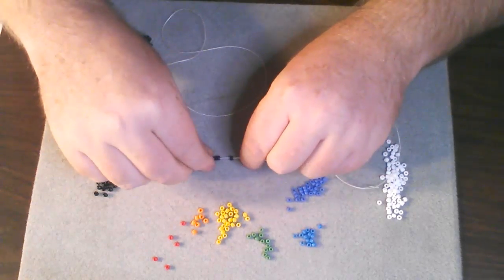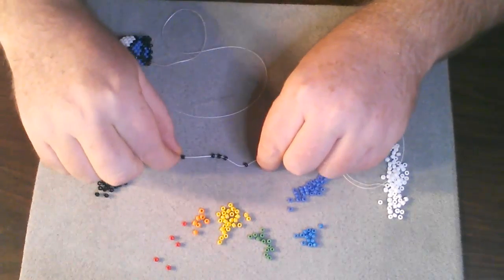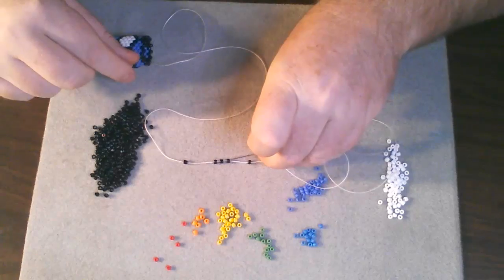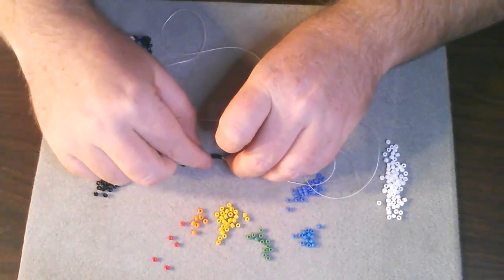Now, I'm going to try and show you what it looks like here. So there they are, there's the five beads. So what we're going to do is we're going to come back around through these three beads right here. Just like this.